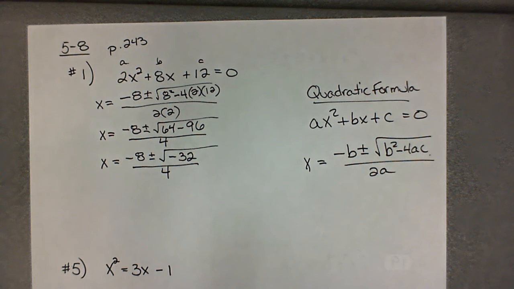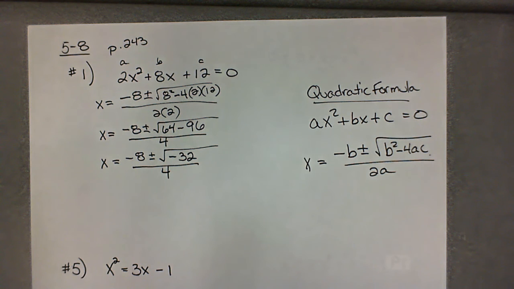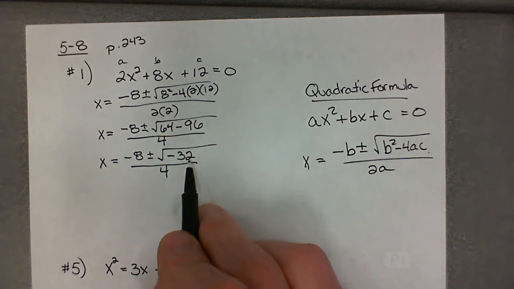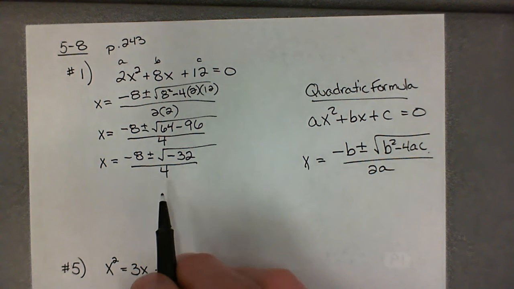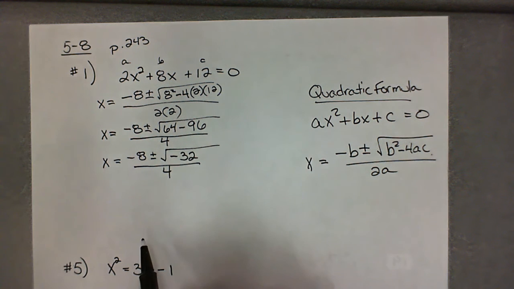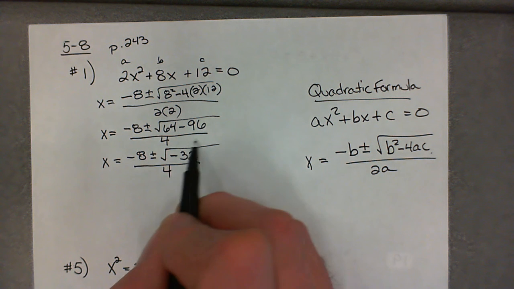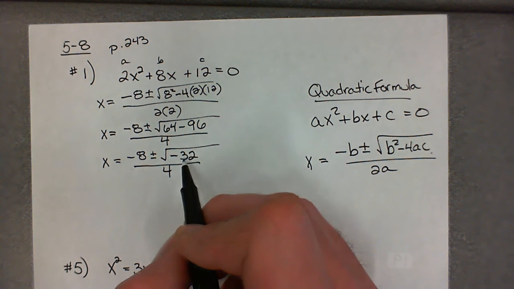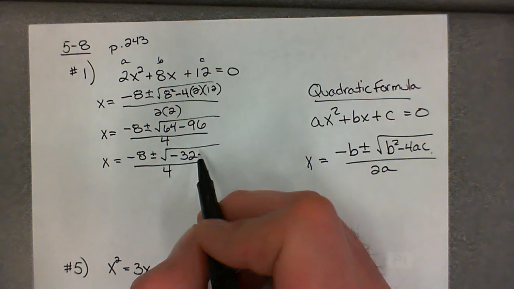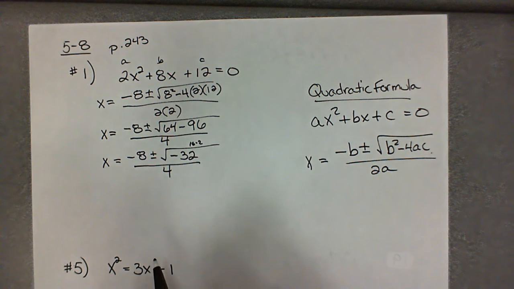Okay. Now, from the lesson that we just went over, we see that the discriminant is negative 32. Well, since we're taking the square root of a negative, we know we're going to have an imaginary solution in here. We're going to have 2 imaginary solutions. So now let's reduce the square root of 32. Divide 32 by 2, you get 16. So that's a perfect square.